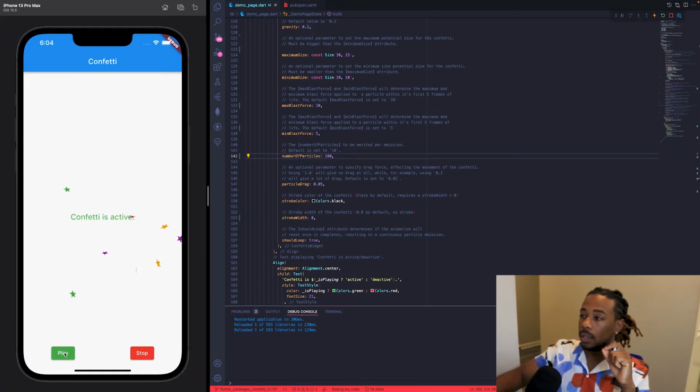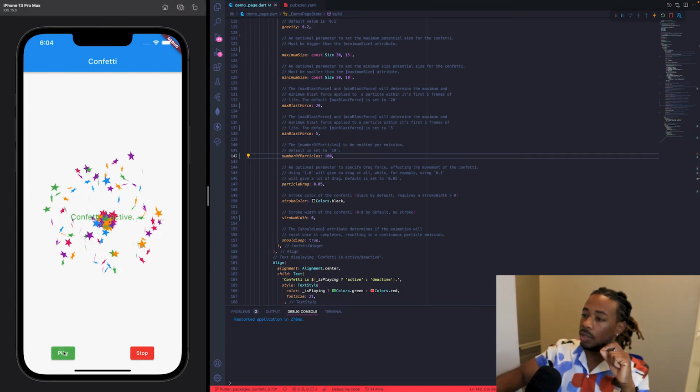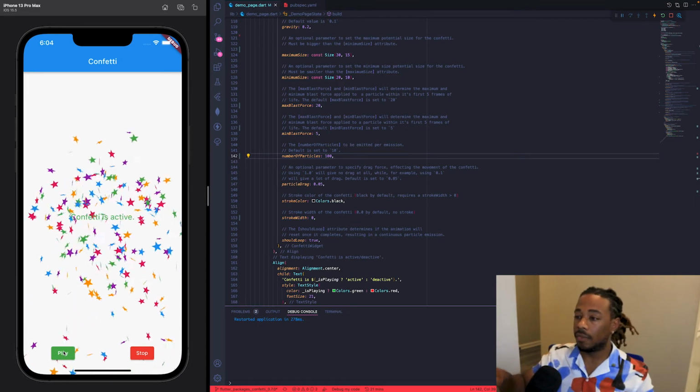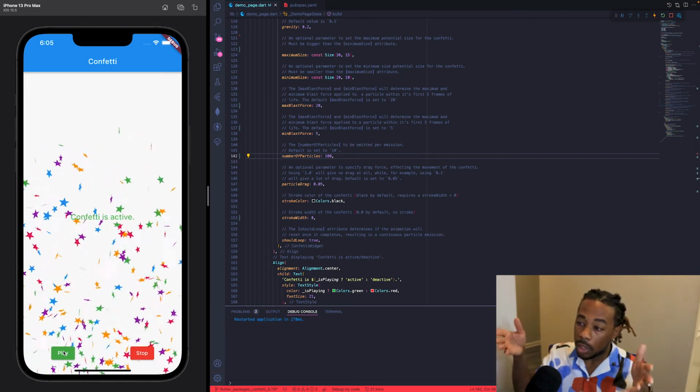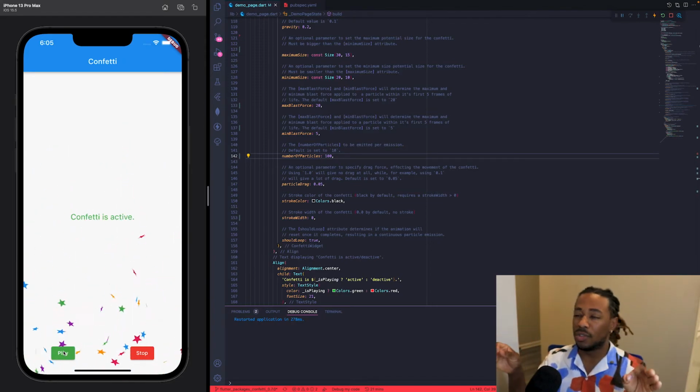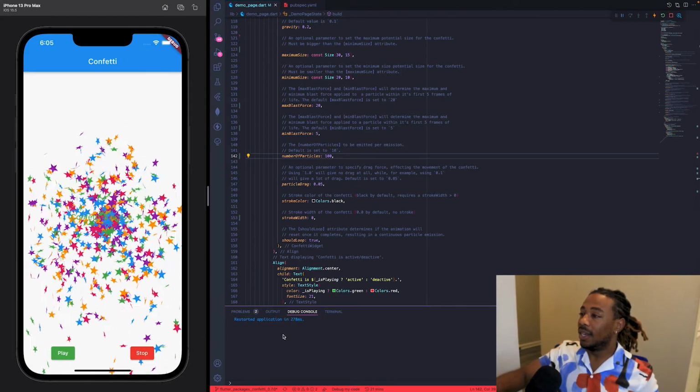If we bring this up to 100, we're gonna have a lot of particles, obviously. But, oops, let me refresh this. So we put it to 100. So every time it emits, it's putting out 100 different pieces of confetti, all right? This looks a little bit more exciting than just 10. So I kind of like this. I'll keep it at 100 for the rest of the demo, just cause, all right?